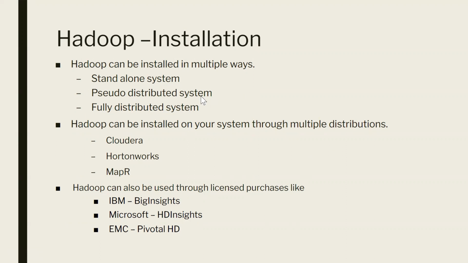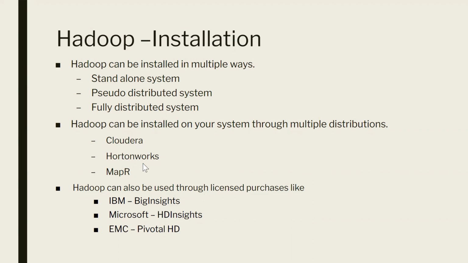Nothing else. Pseudo distributed system is basically, think of it as creating your main machine as master and a VM as a slave. That becomes a pseudo distributed system. A fully distributed system is basically over cloud, or if you have 32 gigs of RAM or even more, then you can create 4 to 5 VMs. Then you can actually have exposure to a fully distributed system. Or if you have some free cloud credits of AWS or Azure, then you can try this fully distributed system.